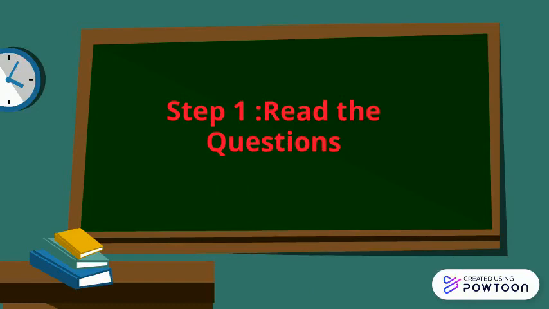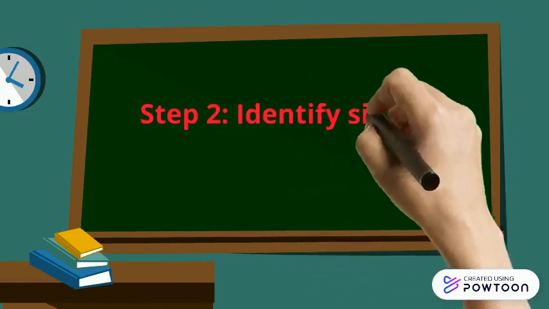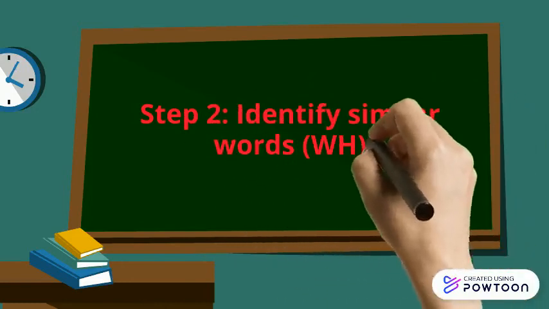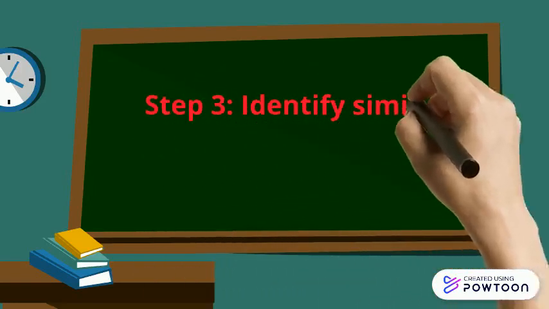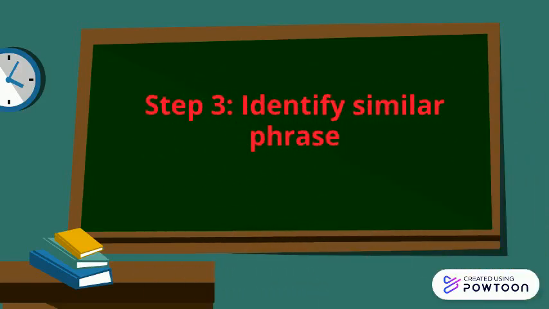So when you reach this section, remember not to read the text first, but read the questions. Okay, so when you see the reading questions, you will either have WH questions or some parts in the questions missing. So for WH questions, always remember, identify similar words in the question with the reading text to answer the questions.